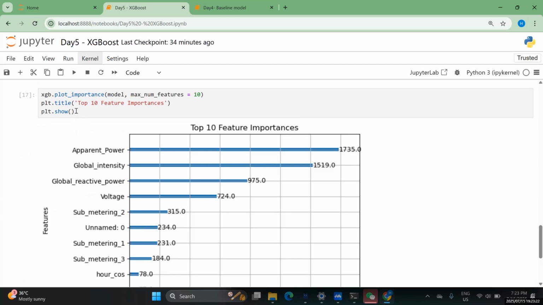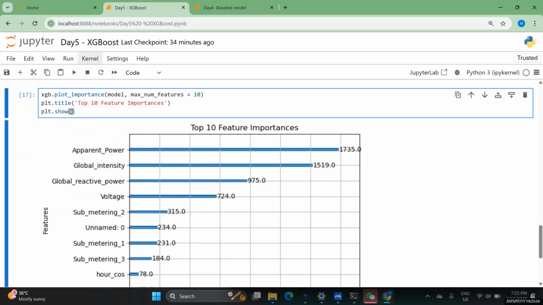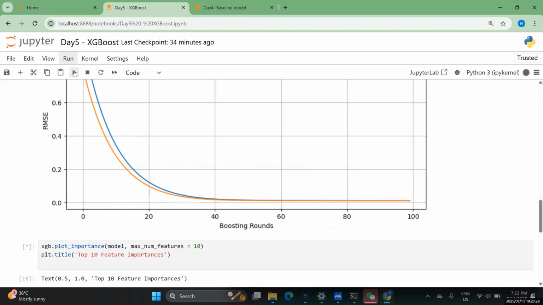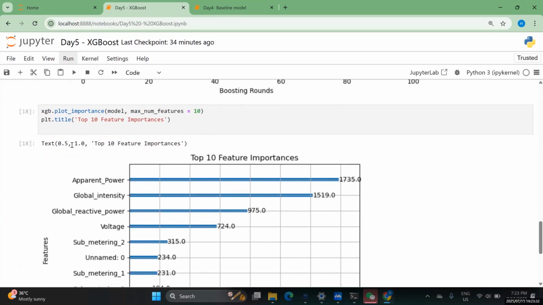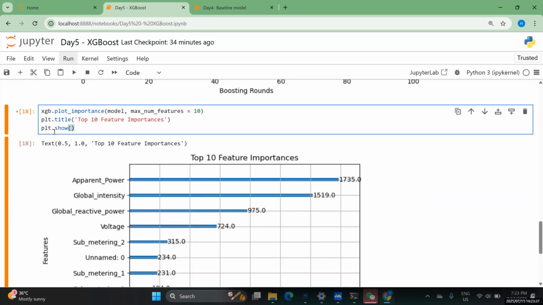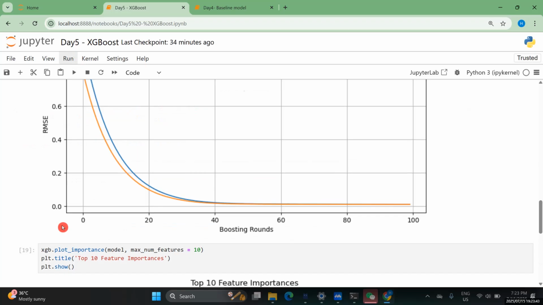And if you don't want to show this, what do you do? Let's see. Now you'll notice that you're going to have this text. So this is why we must put plt.show in order to remove this text. Okay, and we're able to remove that.